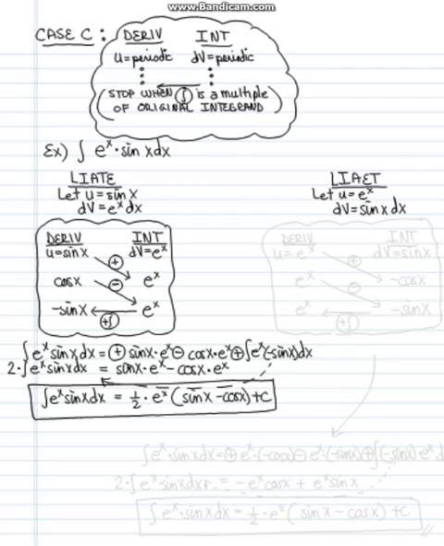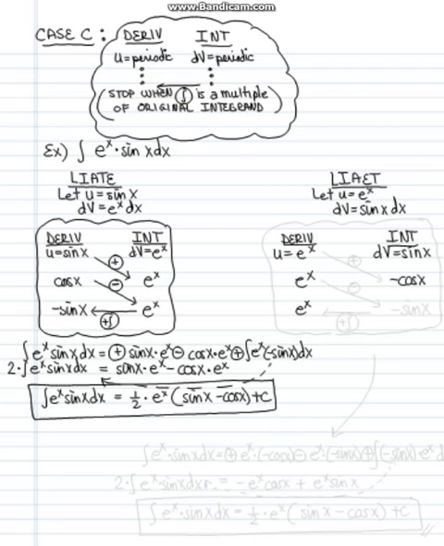We have our derivative column. We have our integral column. For the derivative, we have u equals e to the x. For the integral, we have dv equals sine x, but don't bother putting the dx. Okay, the derivative of e to the x is e to the x. The integral of sine x is negative cosine x. Now, if we multiply the two on the bottom together, we don't get the original integrand, so let's continue.